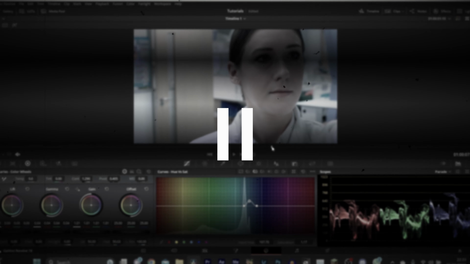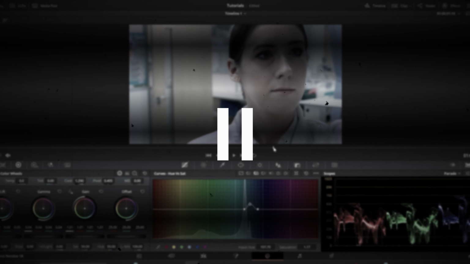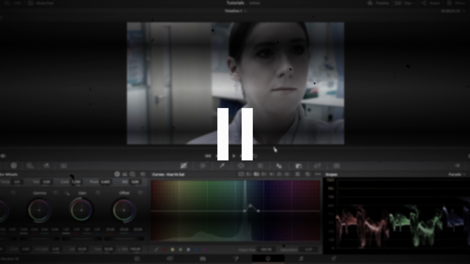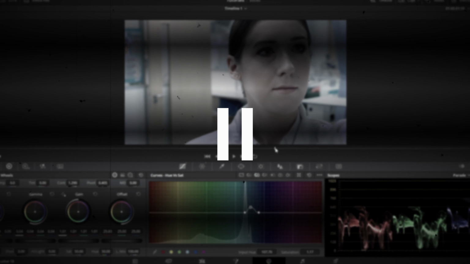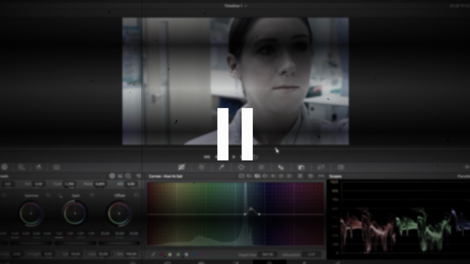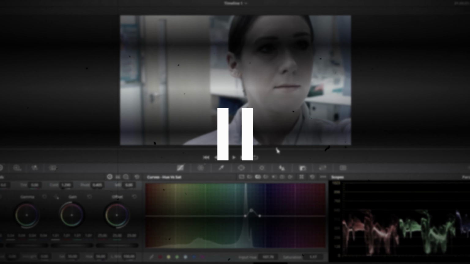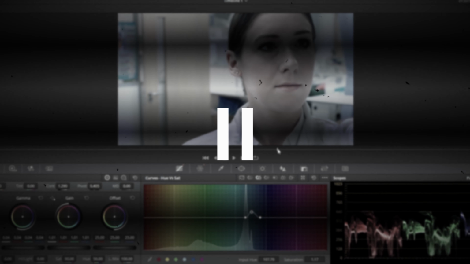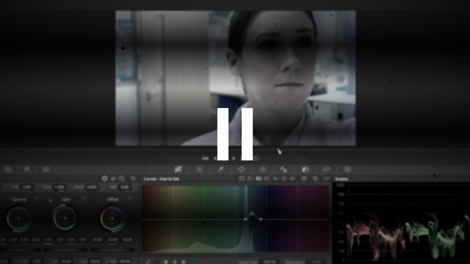Now, the last thing we're going to do, because a lot of color grading is playing with the color, but it's also very important for us to play with the light. This doesn't really work with my footage because it's indoors and we blocked all the windows off. But say you were shooting next to a window, if it's a commercial or if it's just a clip in the film, then you might want to use this to even the light out a little bit.